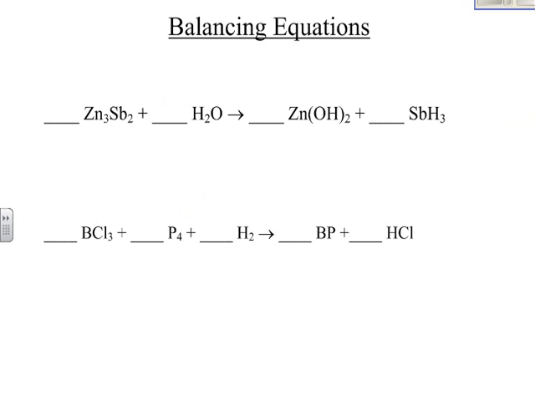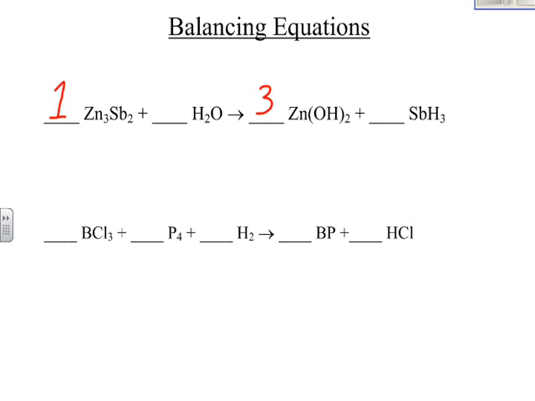Now, the way we learn to balance equations from just the symbols without having to deal with the particles is to look at the equation and write down a 1 for the most complicated part. So if we look at the top equation here, I'm going to put a 1 in front of the first reactant. That gives me 3 zincs on the left, and in order to get 3 zincs on the right, I would put a 3 in front of the zinc hydroxide.